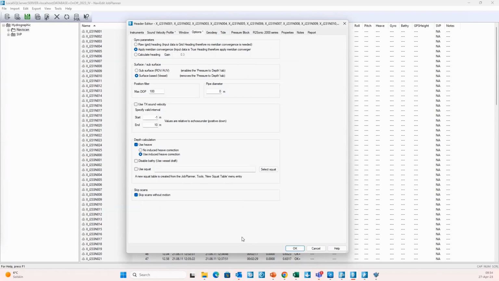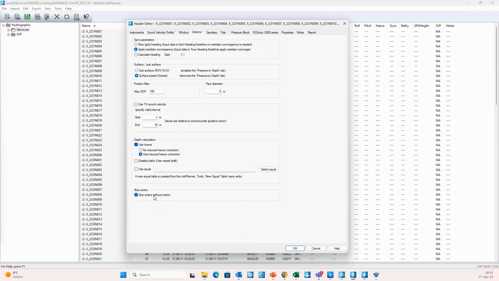So in order to get the best possible position and the best possible orientation, we must interpolate between the observations. So I have a gyro observation 100 milliseconds before the scan, and I have one 150 milliseconds after the scan. Then I must interpolate between those two to get the heading at the exact time of the scan. But if I don't have a gyro reading, for instance, or a motion as it says here, but there's both motion and gyro before the first scan, then I should actually skip it, because then I cannot interpolate.